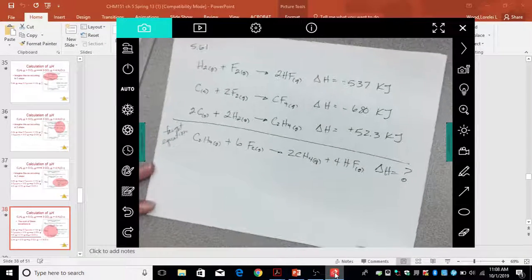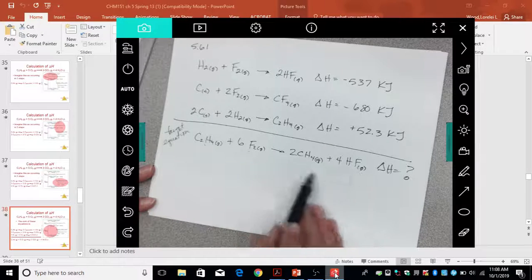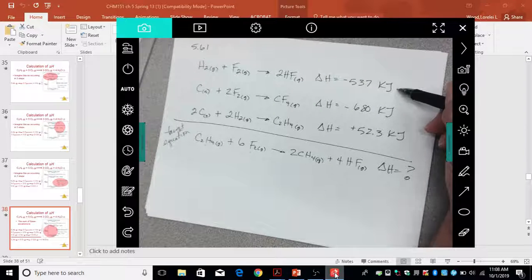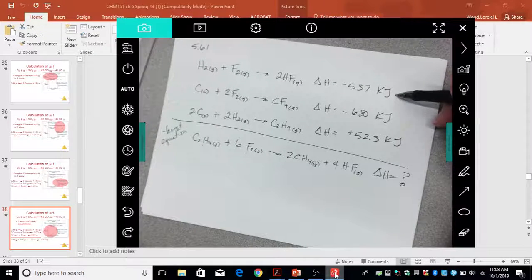Well, if we had an appendix C, we'd go in appendix C and figure out all these and take the products minus reactants, but we don't got appendix C. We're going to pretend we don't got it, so we got to do it based on these reactions. Now, you have to use some of your algebra skills, because it's just like in algebra. If you want something on the other side of the equation, you flip it. So for example, if I have to flip one of these equations to get one of the reactants on the opposite side, what do you suppose I'm going to do with the enthalpy sign? I'm just going to switch the sign.